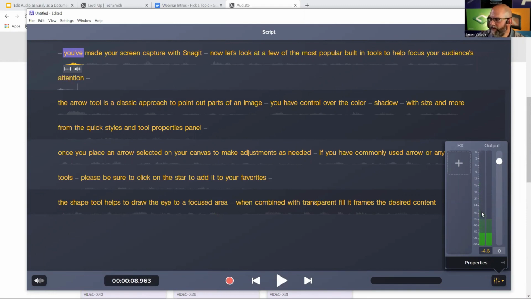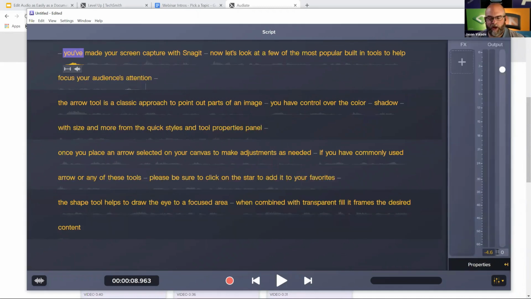You can see what the output audio level is based on the meter here. One thing you can do with this audio effects panel, and I typically do this, and this also persists when you go back and forth between projects, is there is a little anchoring button here at the bottom, which snaps it to the right-hand side of your screen. So if you are a user of, say, Snagit or Camtasia, and you're used to that properties panel sitting over on the right-hand side, this will give you some familiarity so that you can always access those tools.